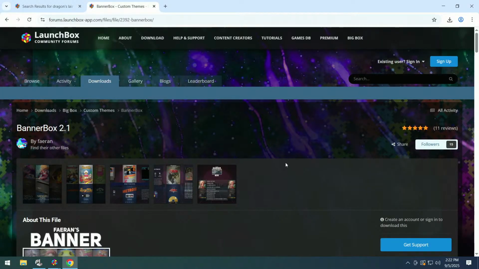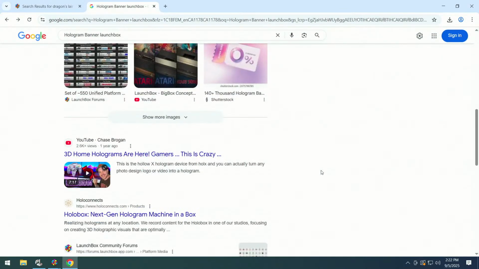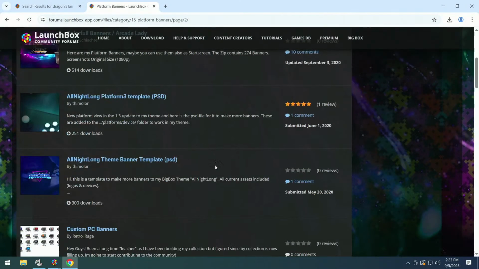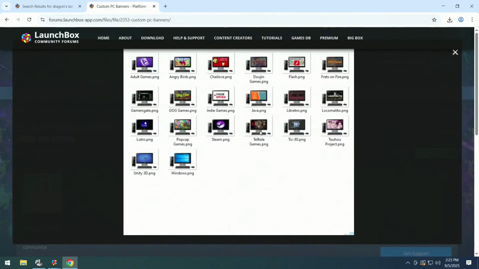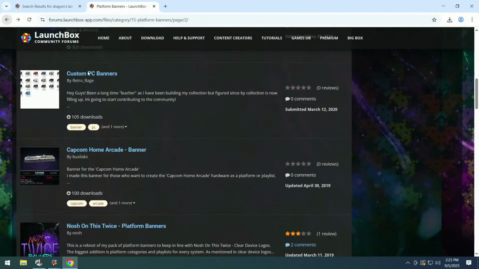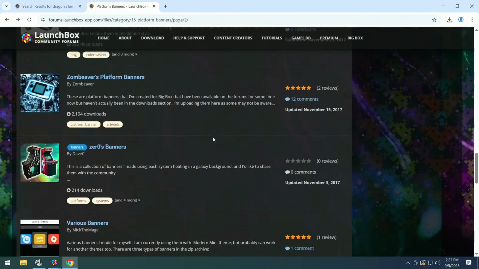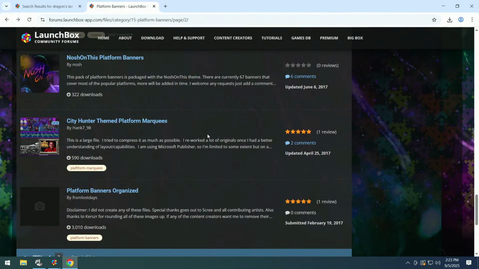See, this is a custom theme. I don't want that. I've tried some of these themes and they just break. And this is pretty fancy. Custom PC banners. No. I really wish I could have backed all this stuff up before.